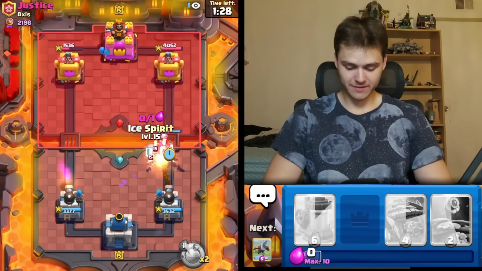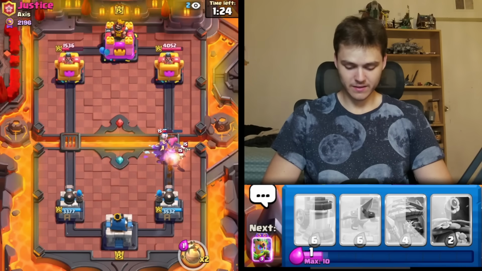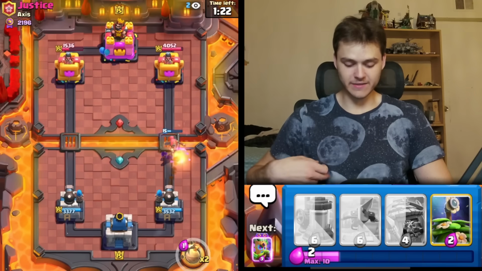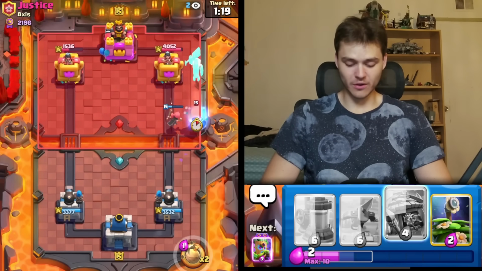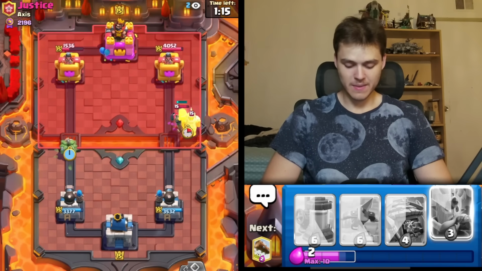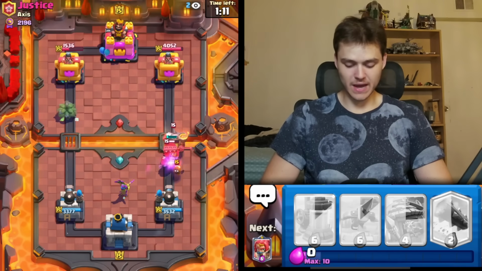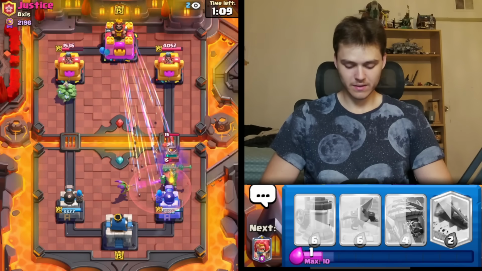Oh my gosh. This Evo Witch, guys, might not die. Okay, very nice Ice Spirit right there, guys. Very good start overall. He does get his Skelly King down, so I'm just going to go for a bush right here. Maybe we can get an Evo Dart down. Okay, nice. I think Evo Dart should be enough to actually defend right here.